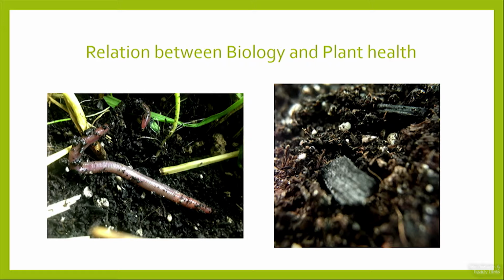So we get fungi, bacteria, and these other microbes to go out there and find the phosphorus for us. And then that has worked all the way back into that root zone through the soil food web. How many people here are familiar with the soil food web? Come on. Right on. There's a couple of you.